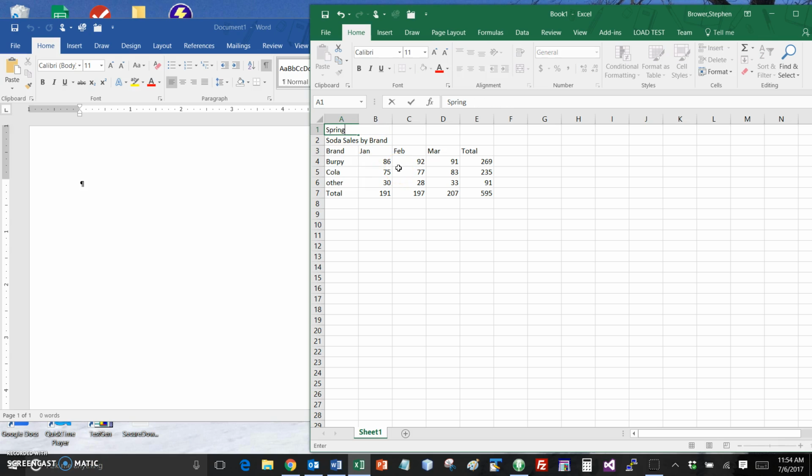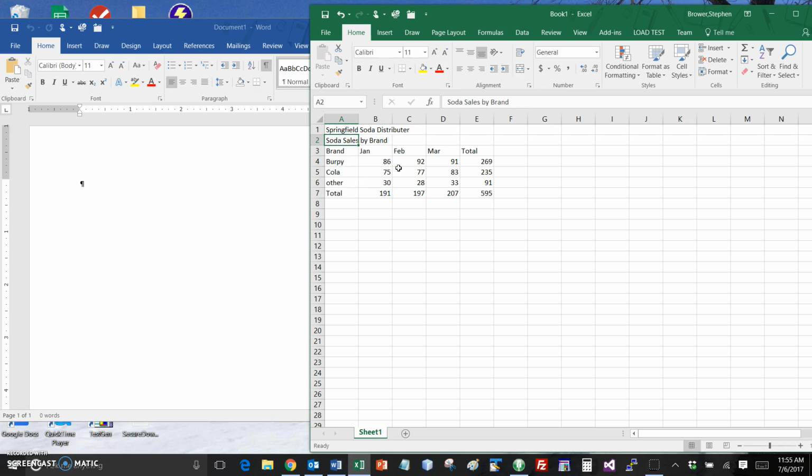Let's do that Springfield. Actually, I should have mentioned before: as soon as I type the S, Excel tries to be helpful. If you're in a column, it'll look at the column, and if there's something that starts the same way, it tries to fill in thinking this is what you want. It's not what I want. I want Springfield, and as soon as I hit a different letter, the rest of that disappears. So let's do Springfield soda distributor.